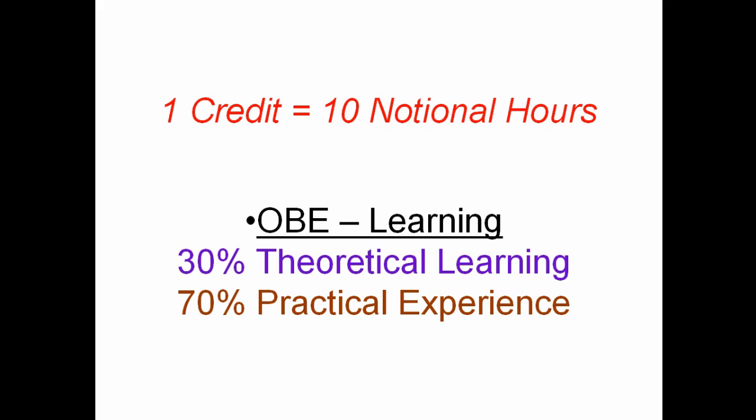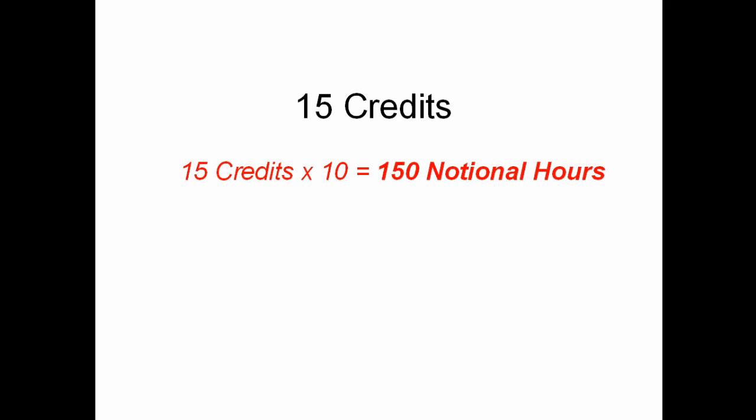So, now we know that 1 credit is equal to 10 notional hours, and that OBE learning is based on 30% theoretical learning, and 70% practical experience. Example 1. If I work with a unit standard that is 15 credits, the calculation is to multiply 15 credits by 10 as part of our formula. This will give us 150 notional hours.